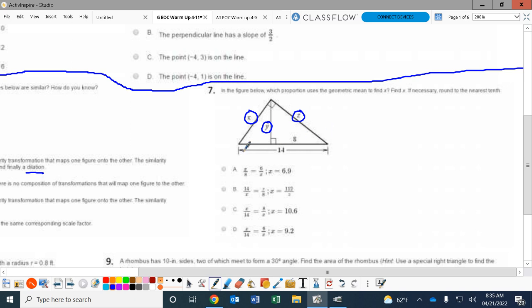First of all, if this whole thing down here is 14 and this side of it is 8, how much is left for this side over here? 6. That's the first thing you need. Now we're going to set up 3 proportions. These 3 proportions are all the geometric mean proportions. We're going to do the first one for X. X repeats in those spots, and it repeats between the one that touches it, which is going to be 6, and the whole thing, which is 14.